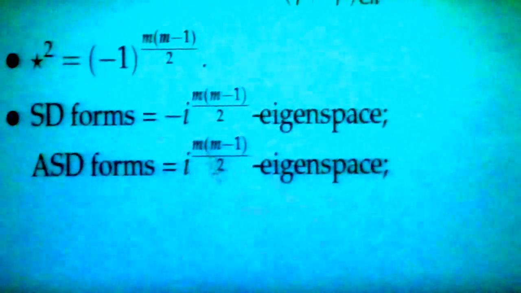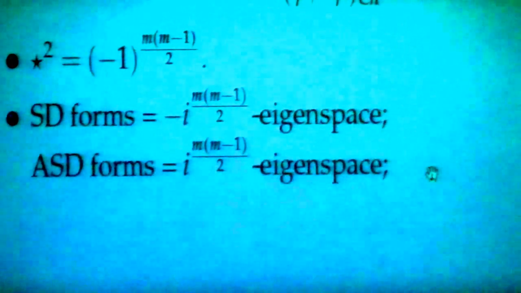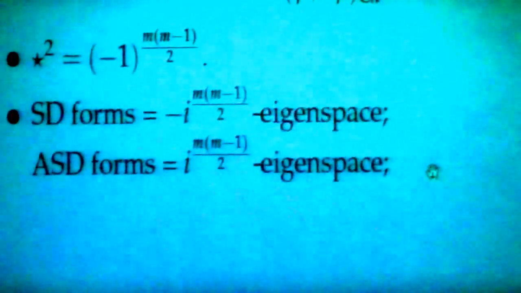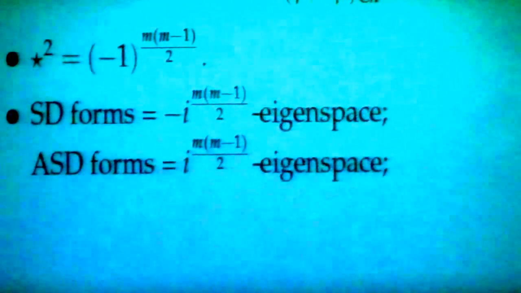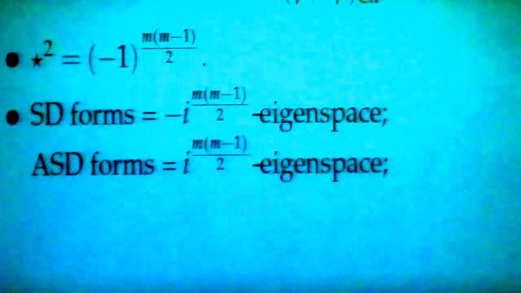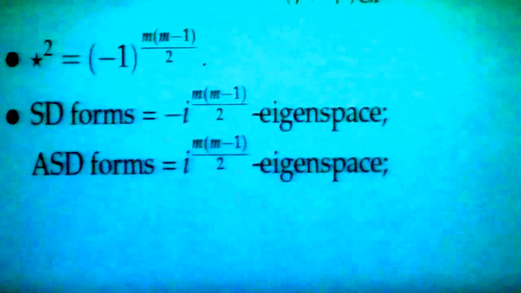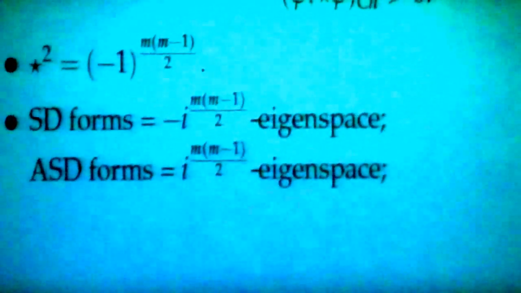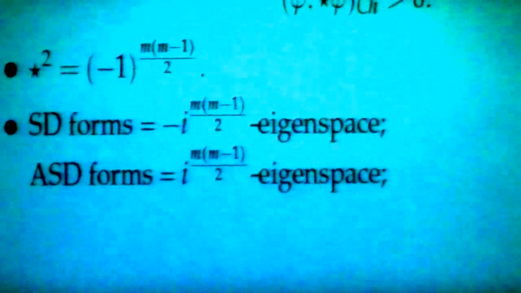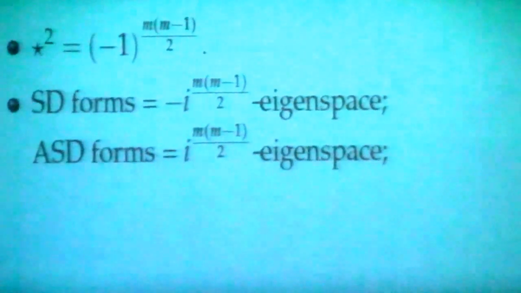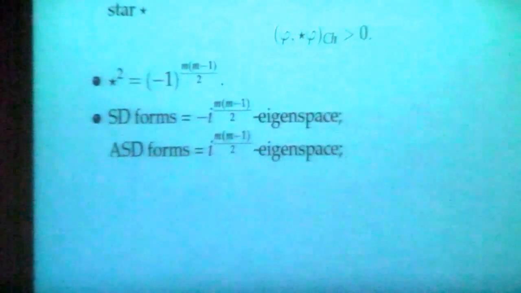And the signs here were arranged so that if I'm in a 4-manifold and I have a 2-form, then the concept of self-dual agrees with the usual concept of self-dual. So if I was going to study instantons over a 4-manifold, I don't have to be telling according to my self-dual or your self-dual. So there is some agreement, but in general you have to just look and see what's going on here. And it's something that works in every dimension. It's not just in 4 dimensions or 4k dimensions, okay?